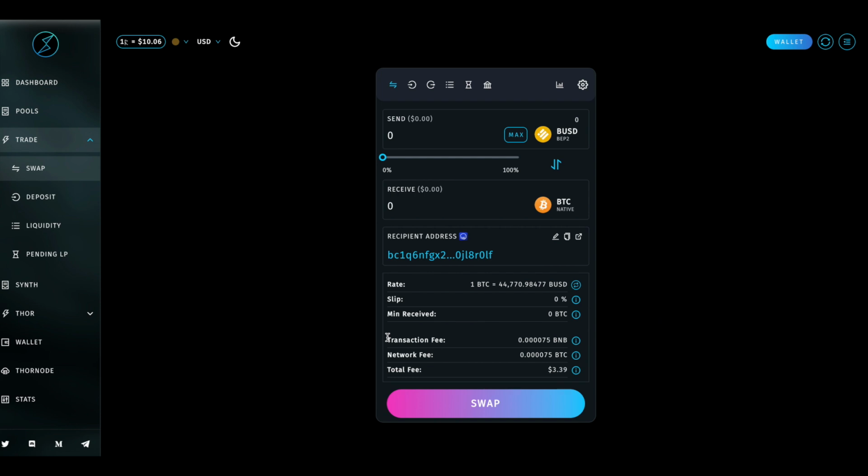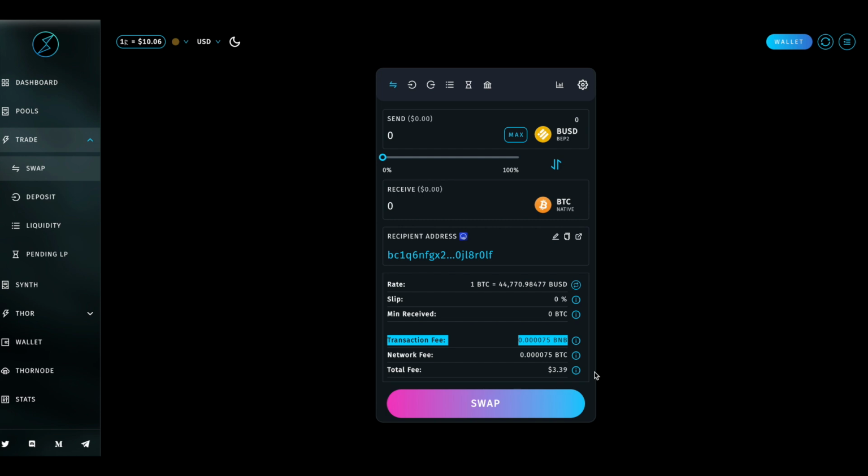As you can see here, the transaction fee is BNB. If you don't have BNB in your wallet, the transaction won't go through. It's not going to do anything. I mean, BNB is cheap. Just get some BNB in your wallet. Keep in mind, it is BEP2, not BEP20. Don't be like, what the snap?